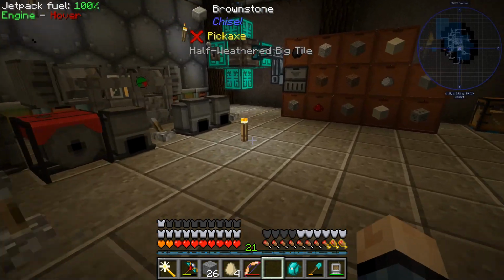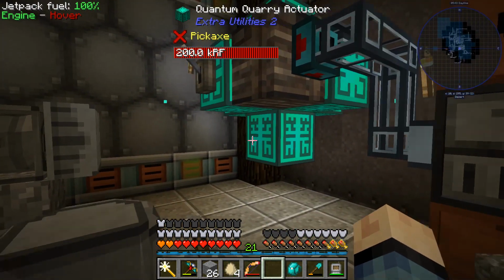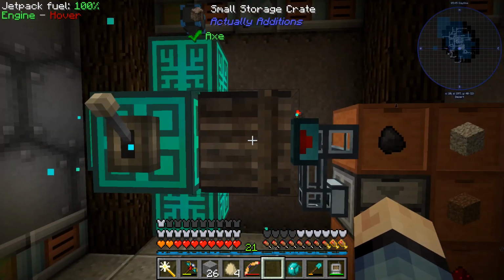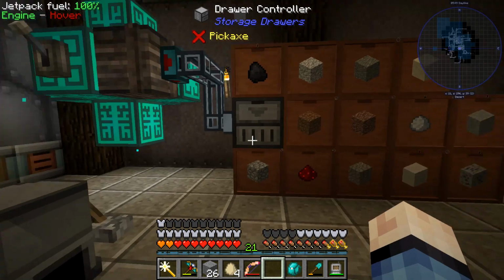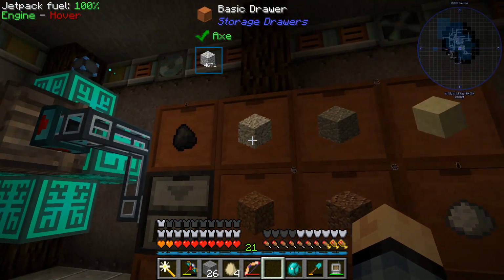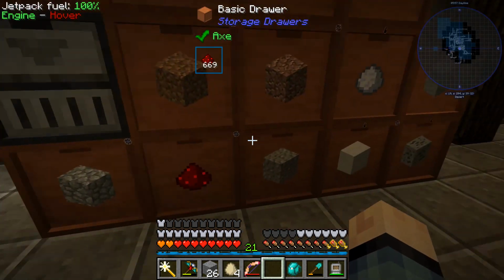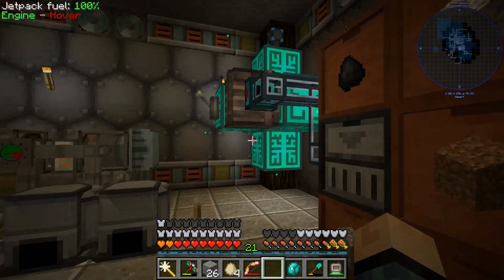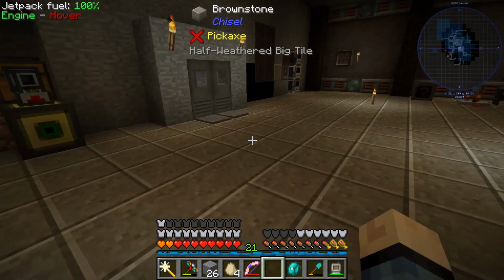So that's cool. And I made this thing as well, the quantum quarry from Extra Utilities. Wanted to try that as well. Yeah, it's not really hooked up to anything yet. Just wanted to see what came out. There's not really any way to blacklist any of these, so I still need to hook that up properly if I'm ever going to use it though.